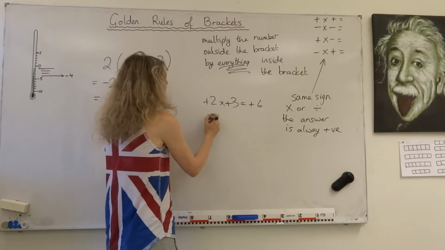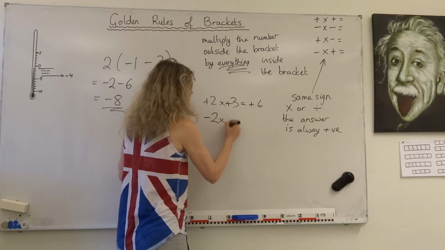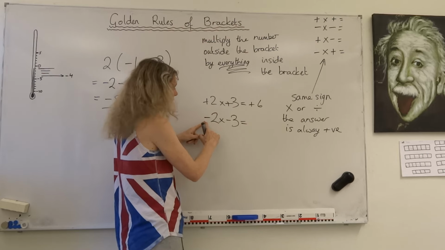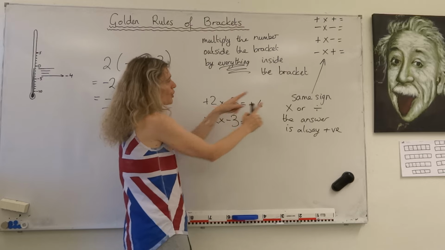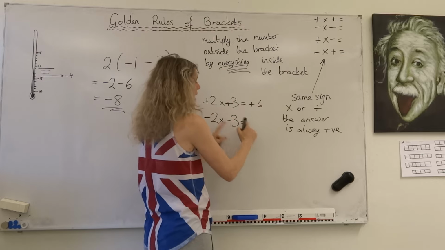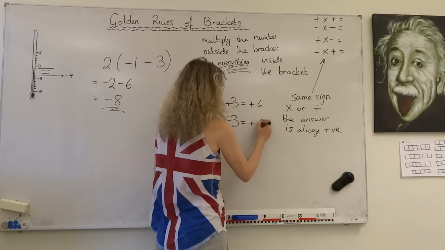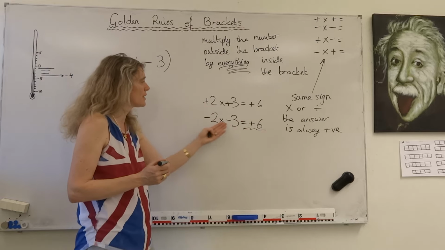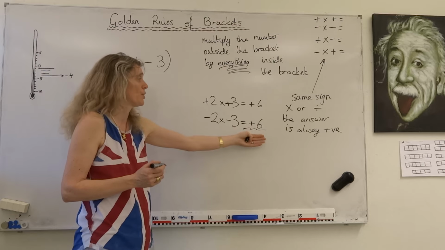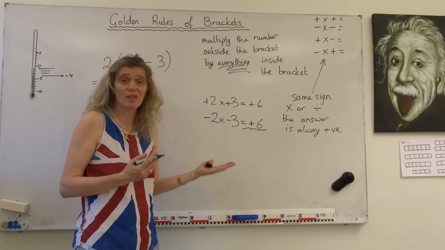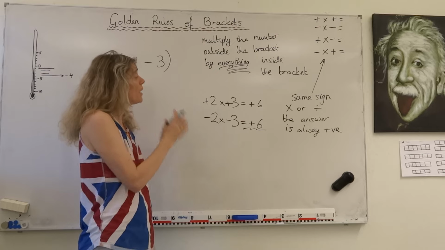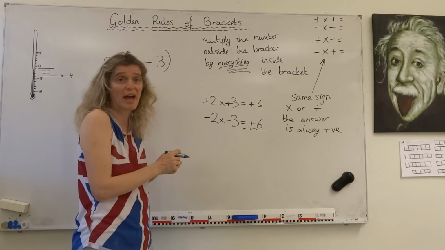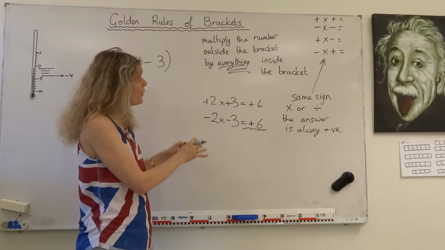Everybody knows that. But if I have the number minus 2 times minus 3, I have the same sign, a minus number times a minus number. The golden rule is if the sign is the same, the answer is positive. So the thing that most kids get confused by is that a minus number times another minus number is a positive number. I made some videos on that, so you can just search negative number times negative number, and there's actually a mathematical proof there that shows that it's true. We won't go into that now.